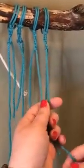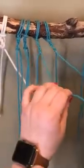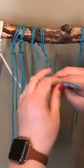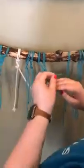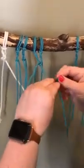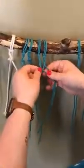So I think for this one, I'm going to go ahead and show the square knot again. So again, we have our standing string, we have our running string. They just happen to be from different lines. So I'm going to go right over left, pull, and left over right, and pull. So now these two have not only been attached to each other, but now I've started a square knot pattern.